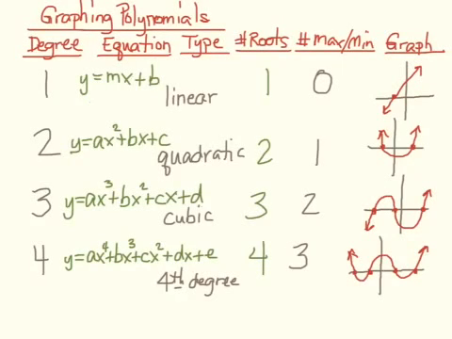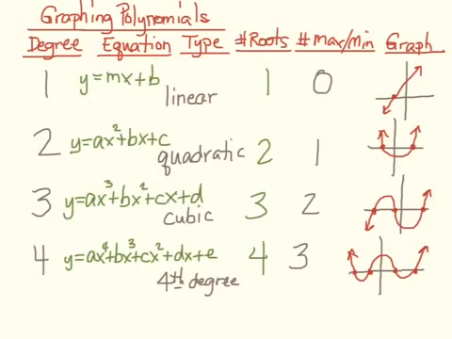Alright, going to be a pretty short video today. Got a big reveal coming about all this tomorrow, and we're going to talk about the end behaviors tomorrow in class. But for right now, we have different degrees of polynomials. We're graphing some polynomials, and we have different degrees. We have first degree, second degree, third degree, and fourth degree.